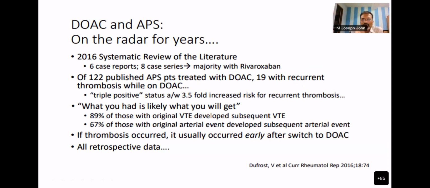These are various studies looking at DOACs versus APLA. For whatever reason, DOACs do not work in APLA, and the chances of recurrent thrombosis are high with DOACs, especially with apixaban. The studies have been done with rivaroxaban as well. Therefore, the TRAPS study, etc., has come in. It is of not much advantage.